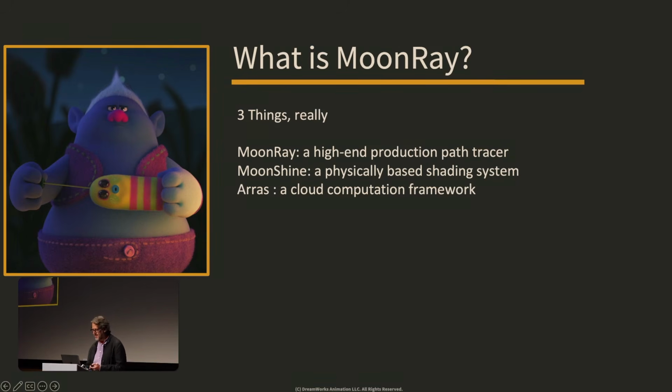It can be integrated into a wide variety of digital content creation tools, or DCC tools for short, such as Houdini, Maya, Katana, Blender, an in-house lighting tool, etc., with an appropriate plugin or as a USD Hydra render delegate. And I'm going to explain that last part a little bit later. MoonRay's algorithm is best described as backward path tracing with next event estimation and multiple importance sampling. Internally, we provide MoonRay as a service to our clients or our shows via our in-house cloud framework, which we call Eris. Not only does this simplify application integration, but it also allows MoonRay to take advantage of massive machine-scale distributed rendering.